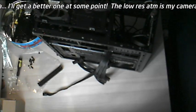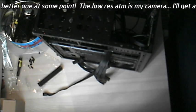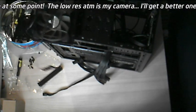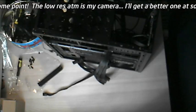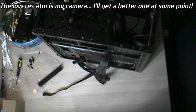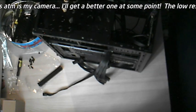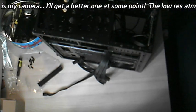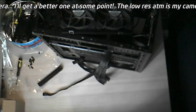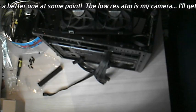And like I say, I'm going to have these fans oriented so that the airflow is pulling in from the front, exhausting at the back, and also these two fans are going to have their cables arranged so that they're facing pretty much downwards. I think I'll unclip that one and just, no, actually leave it like it is. That should be enough, because they're going to go up to a bay if I can.